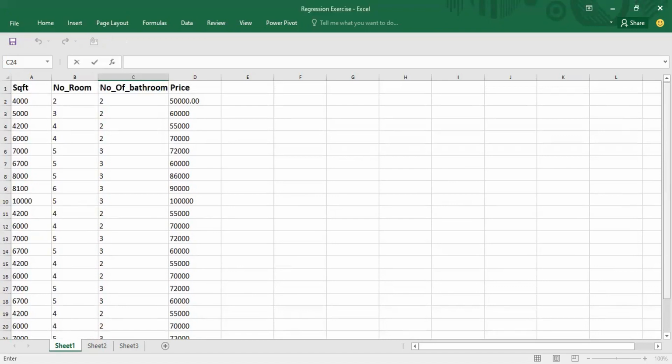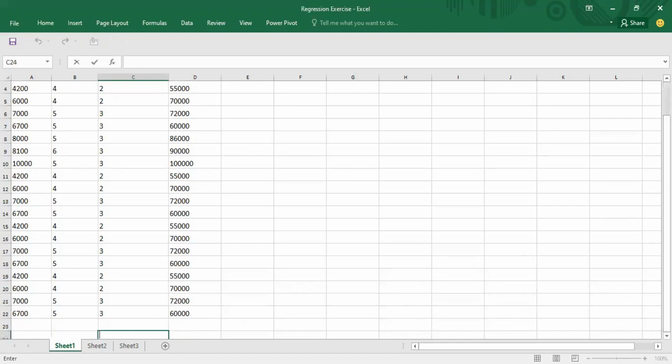So which means that we can see that this is a regression equation. The dependent variable is the estimated price of the flat. And it depends on what? The price of the apartment depends on the total square feet, the number of rooms, and the number of bathrooms. These are the three independent variables. Let's say when the square feet is 4,000 square feet, number of rooms is 2 and number of bathrooms is 3, the price of the flat is $5,000. All prices are not in dollars, only the price is in dollars.